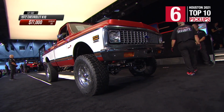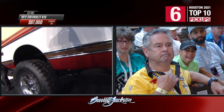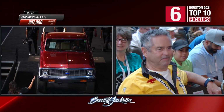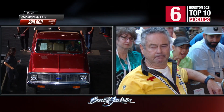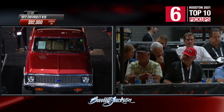This Cheyenne Super 10 was one of Chevy's early attempts at adding luxury to the utilitarian pickup truck. The two colors that you're seeing, the top color is laser red. That's actually a Mazda color. And the color down below, that white, that's a GM color. So they got a little creative in their color palette as they were building this. And that rear axle is actually a 14-bolt, not the 12-bolt, similar Salisbury-style item. That is not something that was ever offered in 1972 on a half-tonner, but it's strong, it bolts right in.